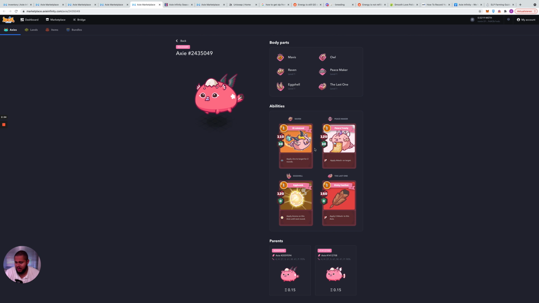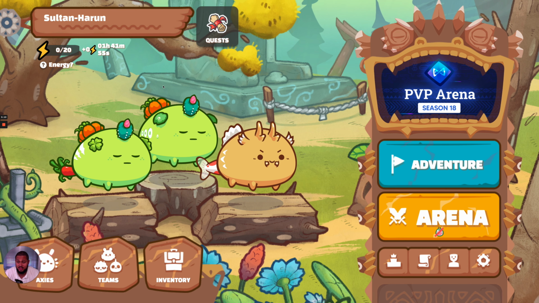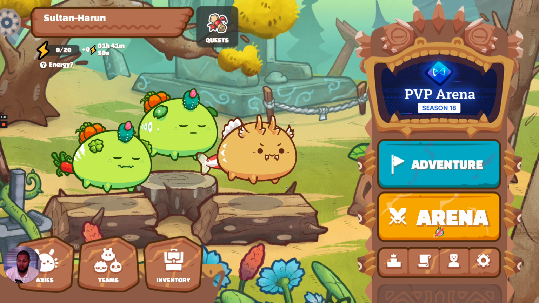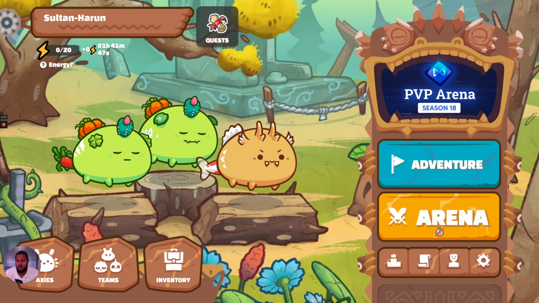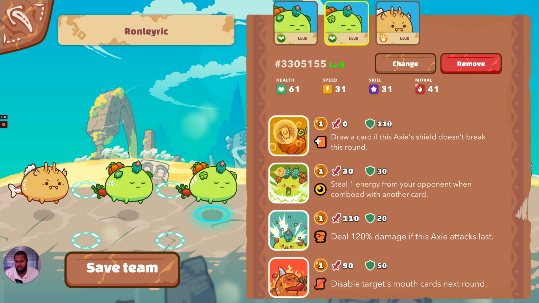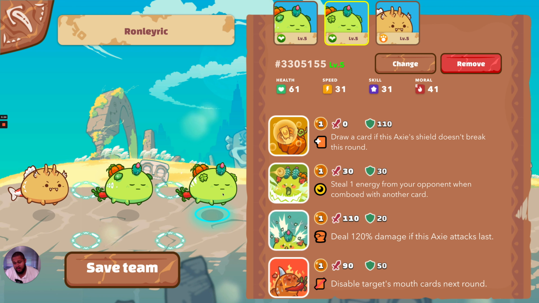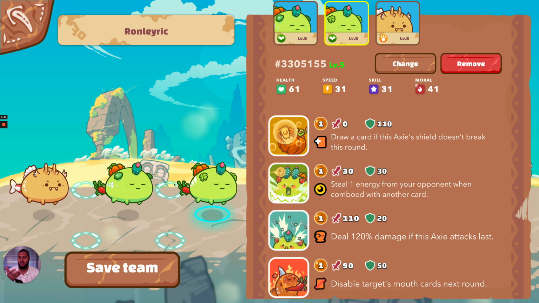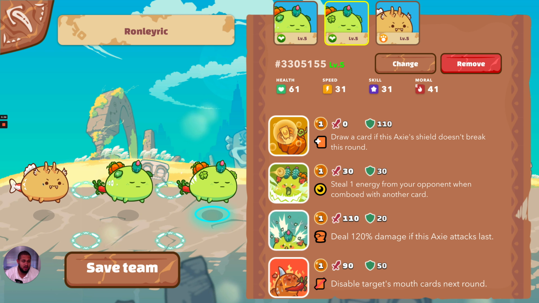So that's the setup that I would do in the arena, and I'll show you in which formation right now. Here we're inside my Axie Infinity account. Here are the 3 Axies that I am using for my team. I will explain that in just a moment. I'm going to take you into the formation that I am using for these Axies. Here you can see I have my 2 tanks up front and my beast in the back. So basically I can let these 2 tanks take the hits and use my beast for pretty good attacks.